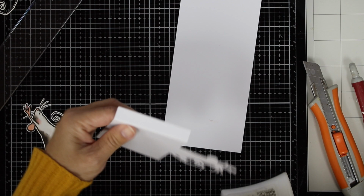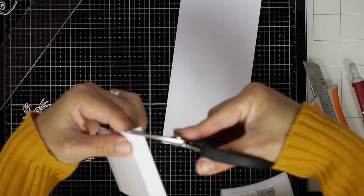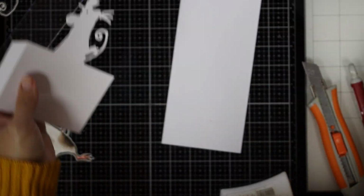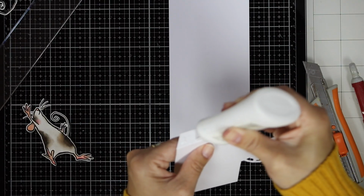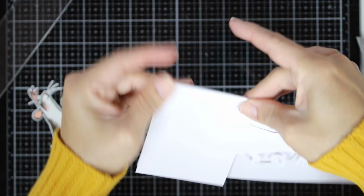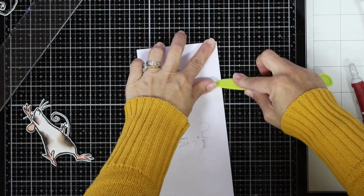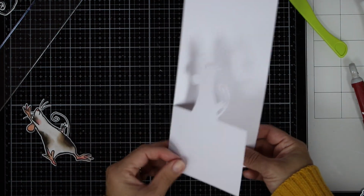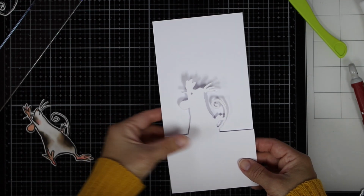And now that this is done, I'm going to trim the corners of this flap like so, and I'm going to use Nuvo Deluxe adhesive to adhere this to that backing panel. And by doing this, we are going to be able to see the flap inside, but we are going to be covering that with a decorative inner panel.